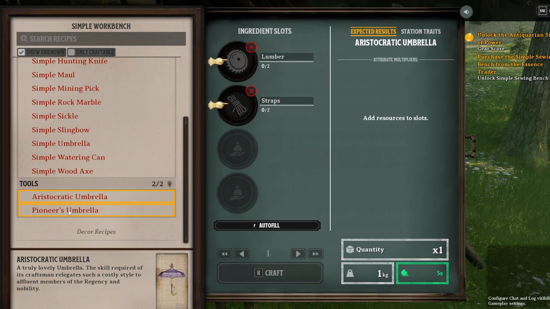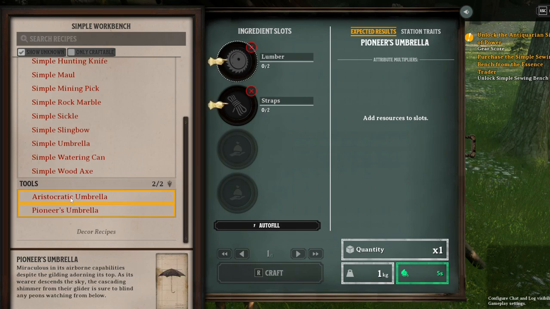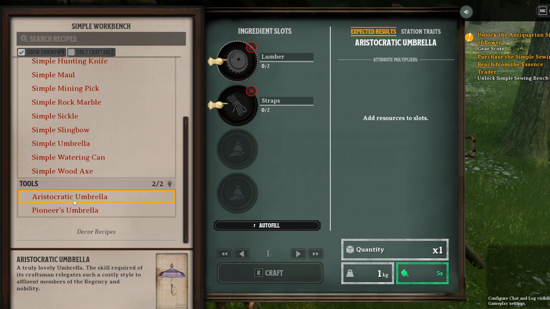Ooh, we can get some new umbrellas. We got an aristocratic umbrella and a pioneer umbrella. I mean, that looks like just a regular old umbrella, but this one looks kind of fancy. I kind of like that.